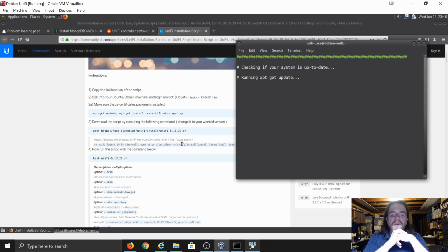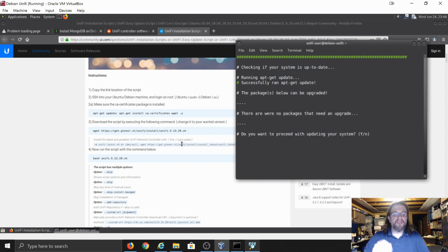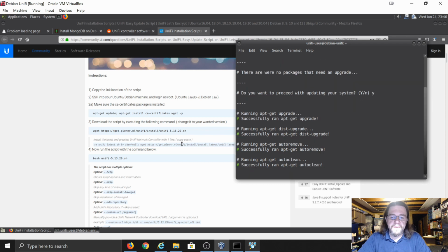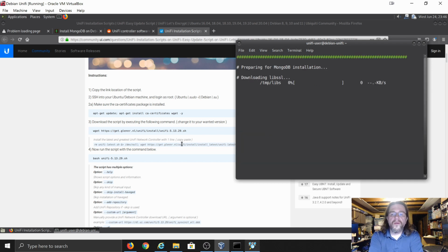Okay, so, I guess it's running an update, checking to see if the system's up to date before it's finished. But I swear, I don't know why they just can't fix the stuff. Here's software we don't care. Proceed with updating your system. I don't know what that has to do with anything, but hey, whatever. Oh, it's not even finished.